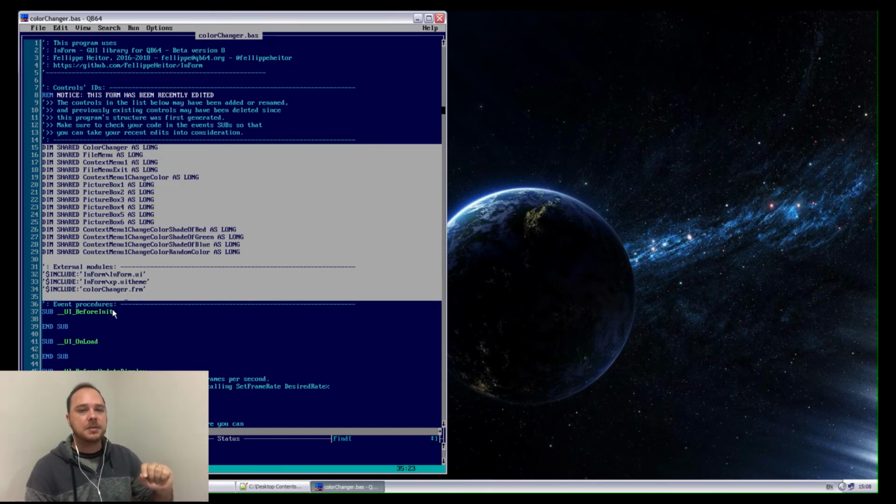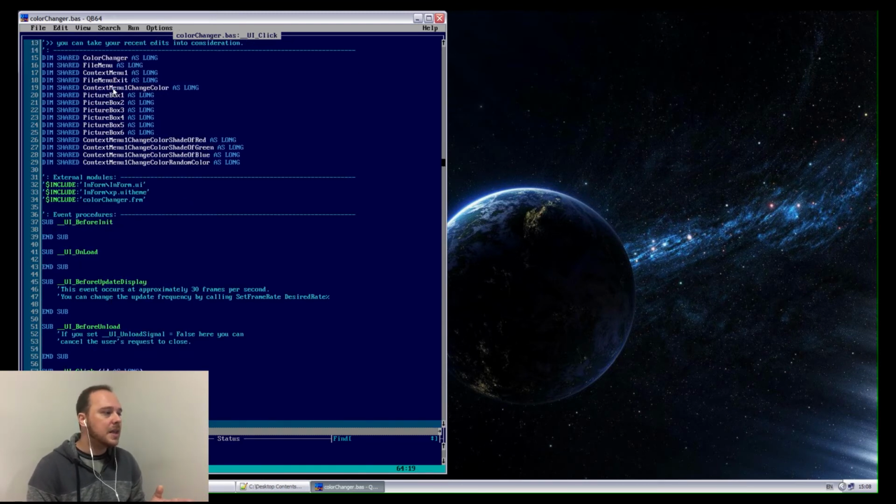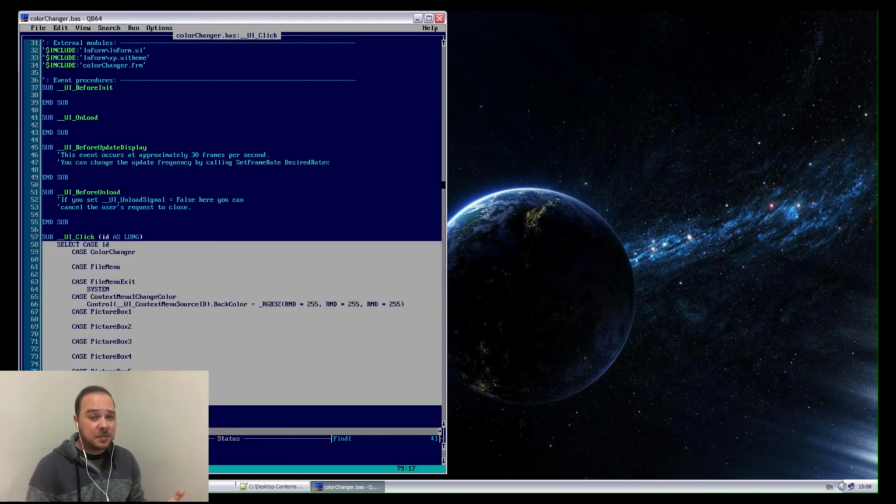Whatever you had typed in your event procedures is not going to be touched, which means that the new controls you added here are not going to be in the case selection here, and that you have to do manually. But it would be really hard for me to know what changes you've made, because even these whole select case blocks are completely optional. You could have deleted them and I wouldn't know. So that's why InForm doesn't change them.